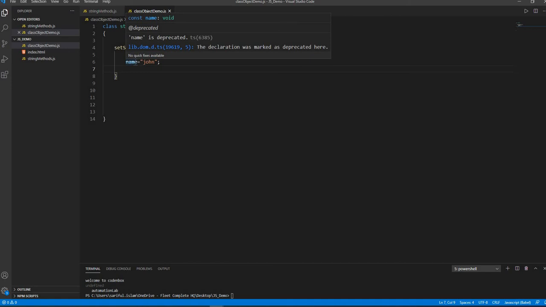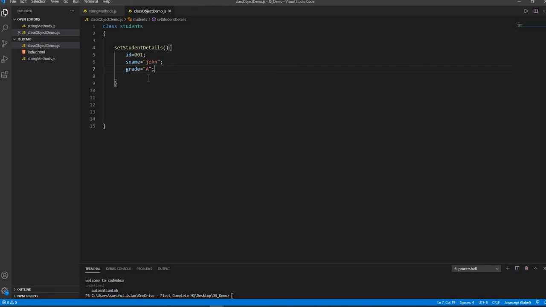Name is a deprecated variable, so let's put it as sname. And then grade equals, say, A. So this is student details.